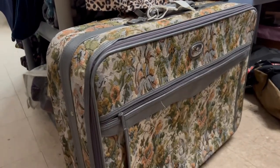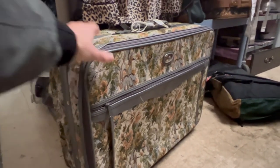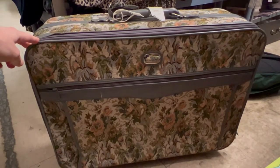We went to one last antique shop, which was a bit different — more like an old grocery store that had been converted. I didn't find any Nancy Drew stuff there either, but there was this one suitcase that really reminded me of Nancy's suitcase from the early games — Treasure in the Royal Tower, Message in a Haunted Mansion, Danger on Deception Island. It was a big giant floral suitcase, and I thought if it were a darker color it would look just like Nancy's.